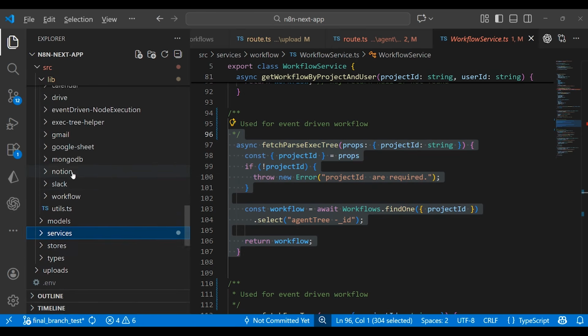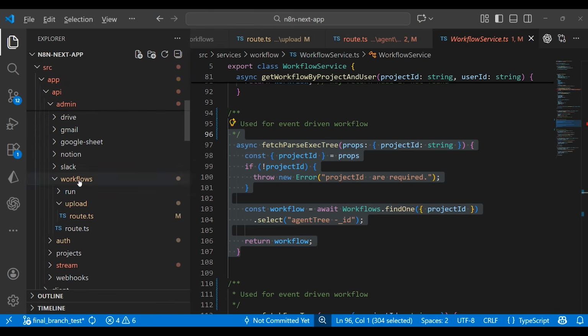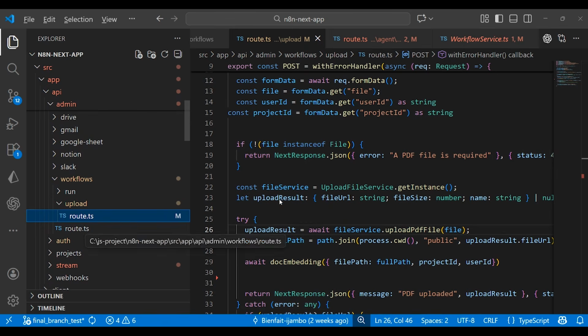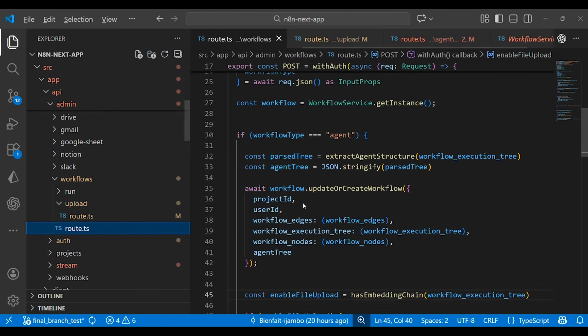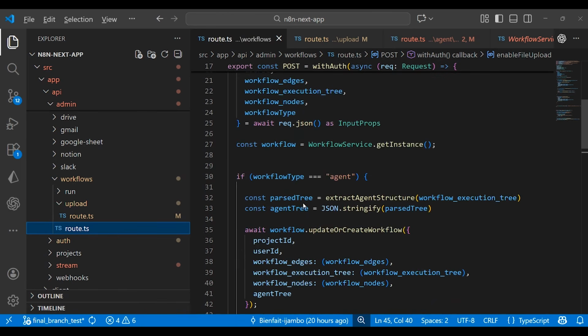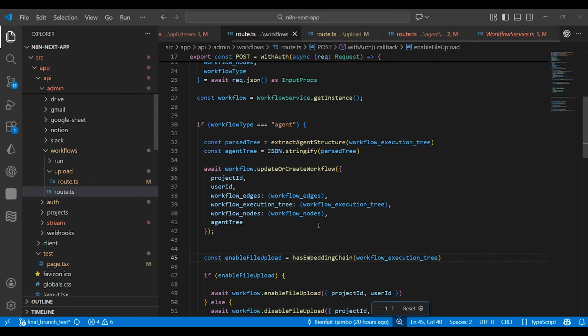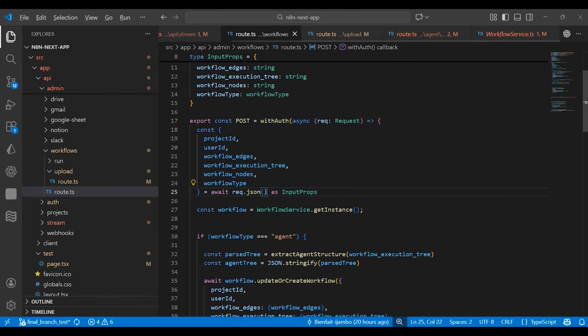Now you can see here, guys. Let me go to the top here. You can see we have the workflows folder. Inside the workflows folder, we have an endpoints file. Oh, right here. Okay, yeah, this is the endpoint. Now I'm going to reduce the zoom so that you can see. Now you can see here we have an endpoint that allows us to save workflow data.